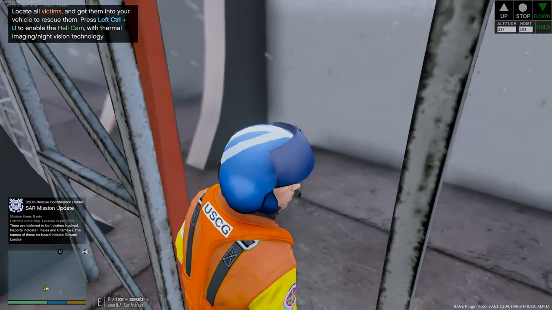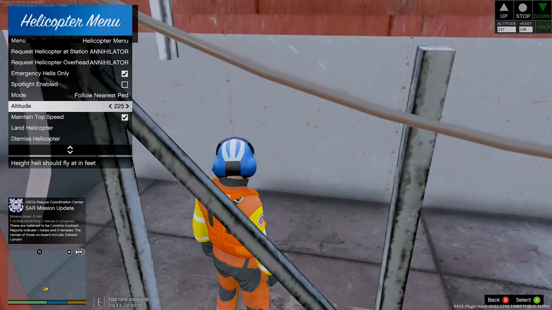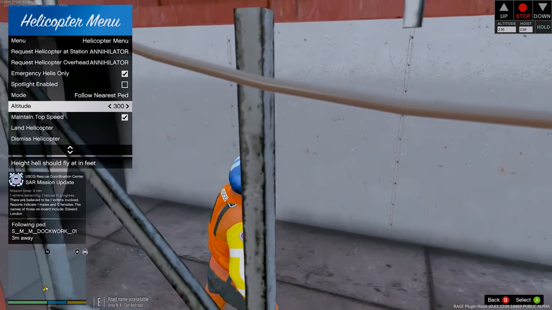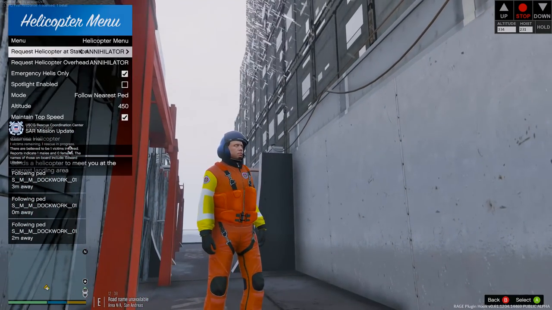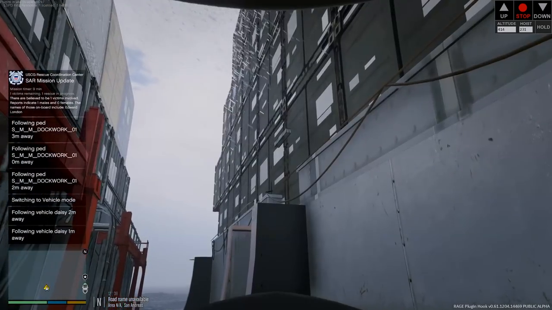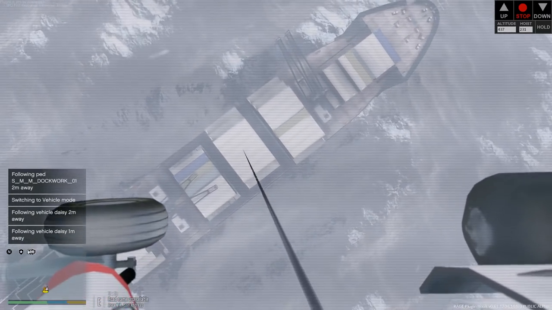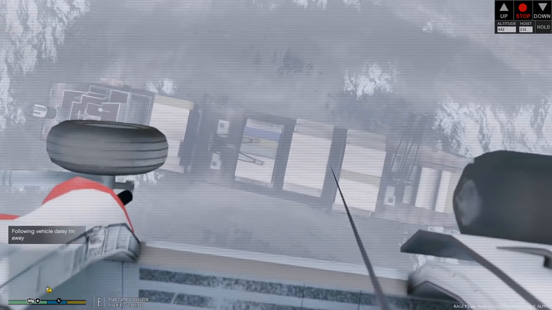Alright, we're off. Let's go ahead and pull up that. Alright, let's tell that pilot go ahead and gain some altitude. I think he's hitting something up there. So I'm going to tell him to gain some altitude, and I'm going to tell him just follow the nearest vehicle. Alright, so we got up there. The hoist is coming up. I'm not sure what was hitting there. I got scared. I thought the helicopter was hitting, but I think that was just the hoist there.